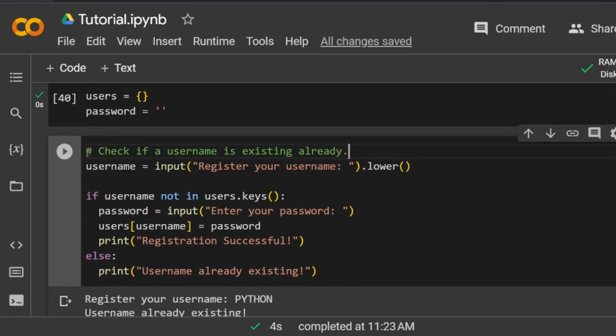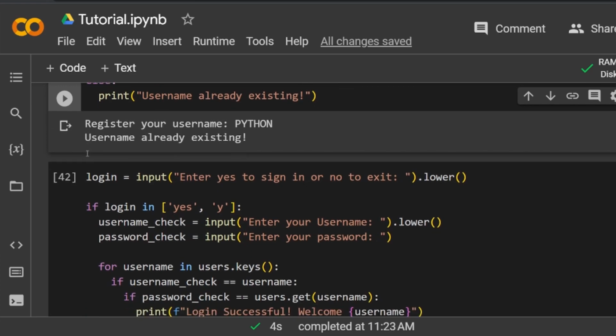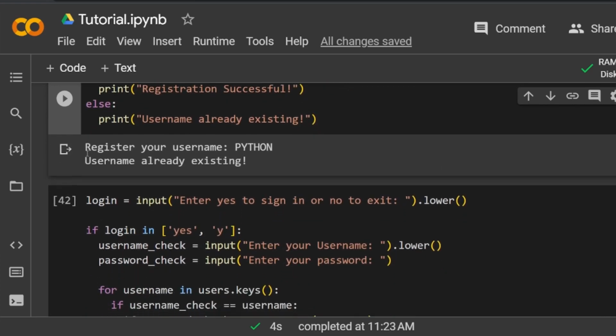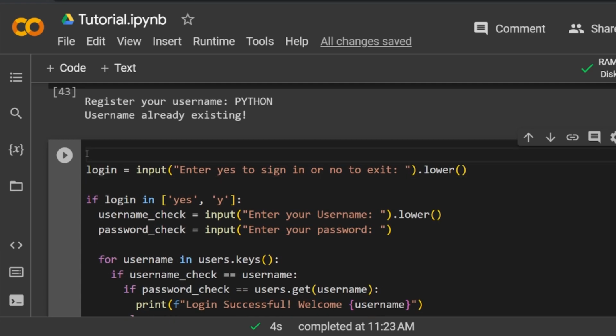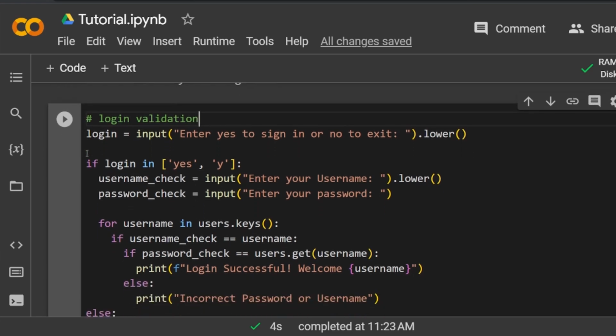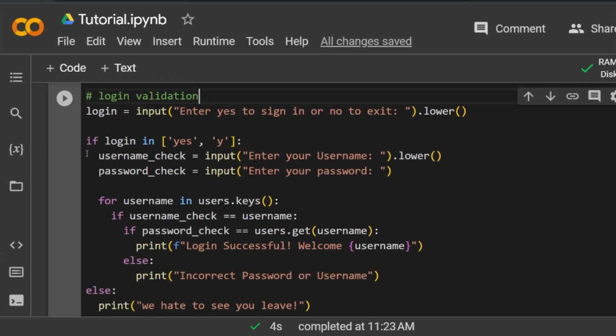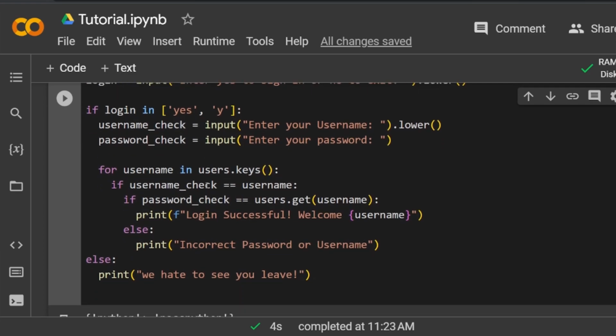Then this last part is the login validation. So we'll go test this code now.